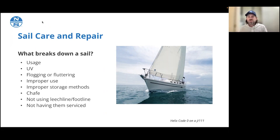And what you want to do is pull that leech or foot line until that flopping or flagging stops. Basically, there's a leech line or a leech tape along the foot. A lot of the time that leech tape is put on, and if it starts hinging, eventually it will hinge its way through the sailcloth. Soon it'll start splitting along that edge, and it will create a hinge along that edge.